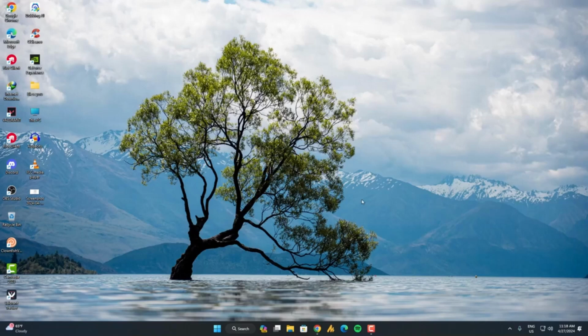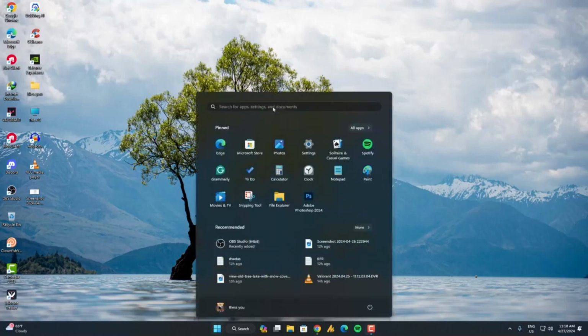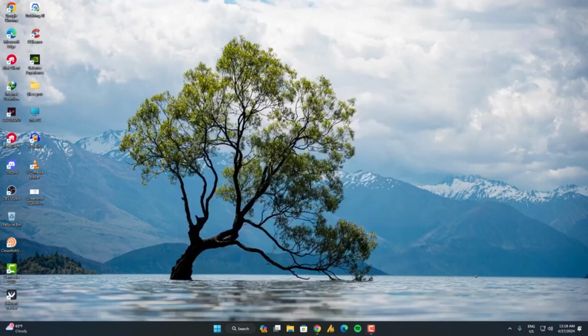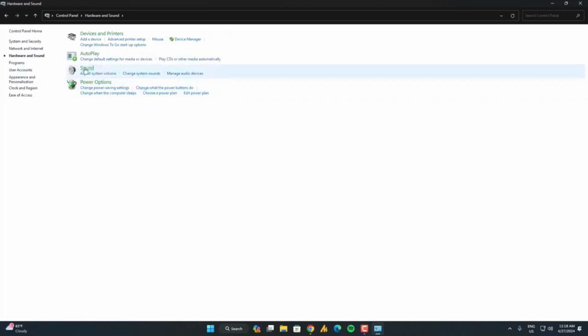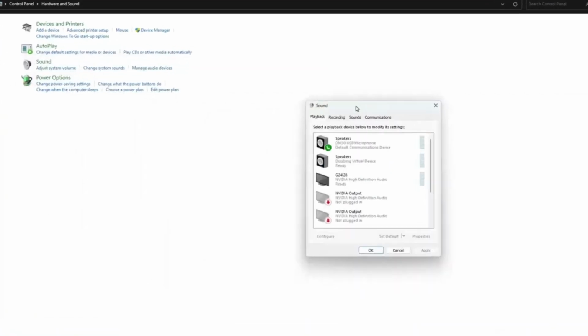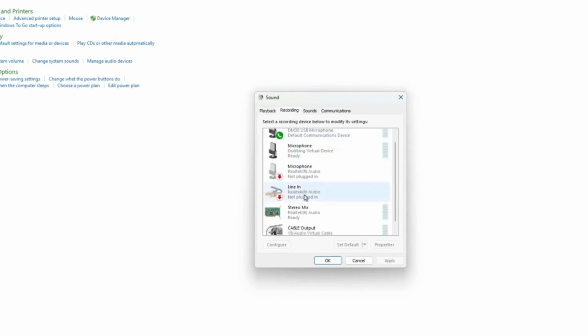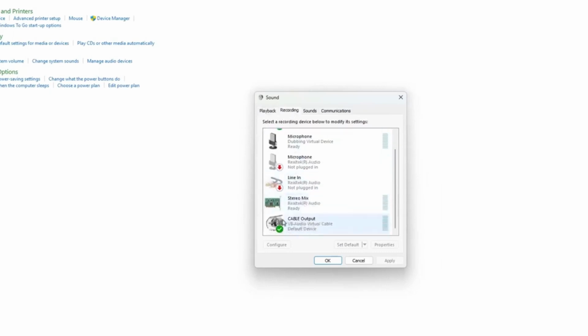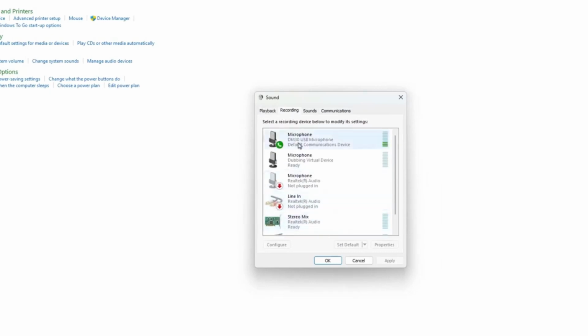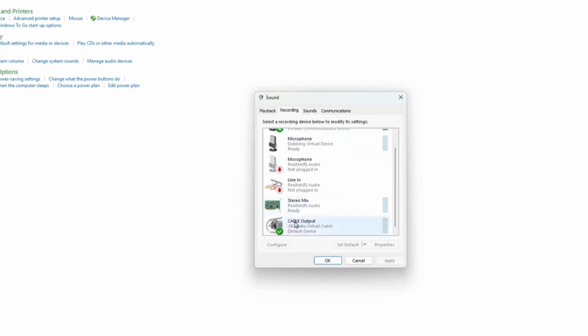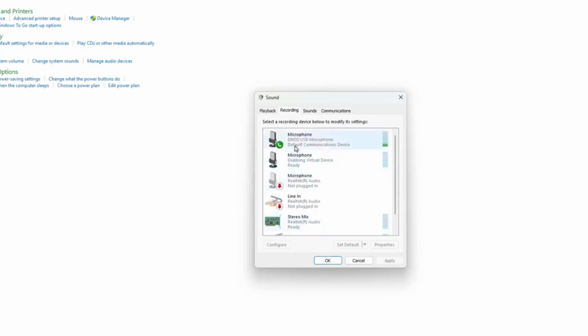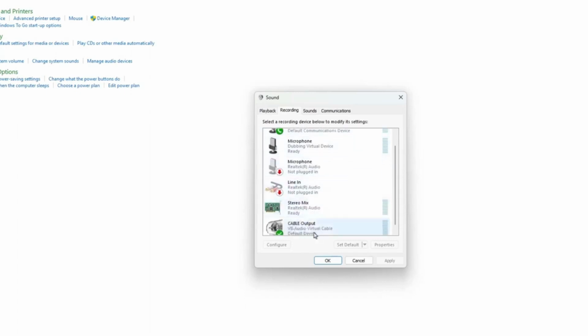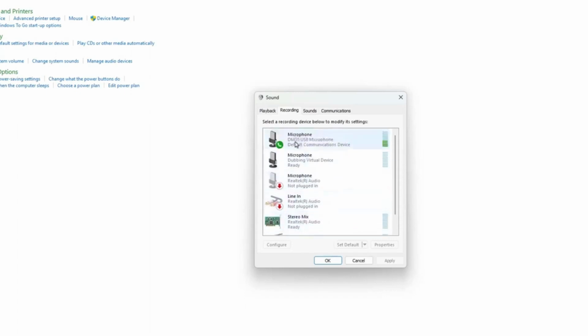Okay, now configuration is too easy. Let me show you how it works. Now, you have two microphones. Just suppose in your PC, you have two microphones. Let me show you Control Panel, Hardware, and Sound. Once you are here, under recording, you will see here now, cable output. And the other one is microphone, which is your main microphone, of course. Now what you need to do first is allow your voice in your cable output. And for that, you need to transfer your audio from the microphone that you are using.